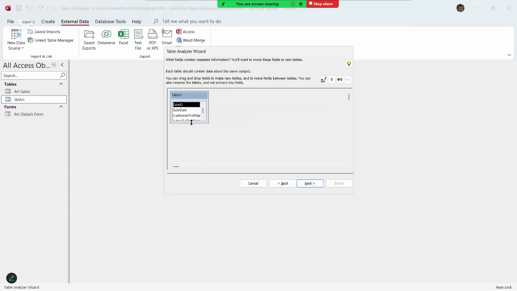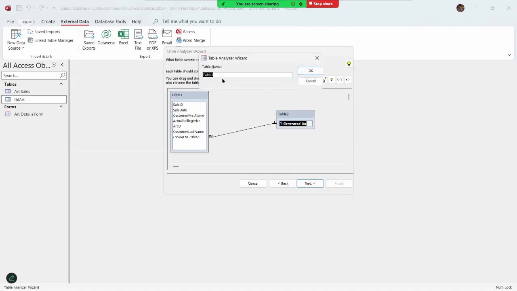So here you can see you have your table and it has multiple fields inside it. It's time to start arranging this. Try to break this into smaller tables. Okay. So the first table I can talk about is creating a table to store the customer's details. So I can move a customer ID out. Let's drag this out. And I'm going to call this my TBL customer. And I'm going to click on OK over here.